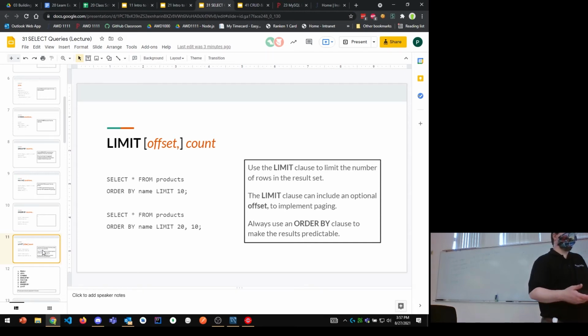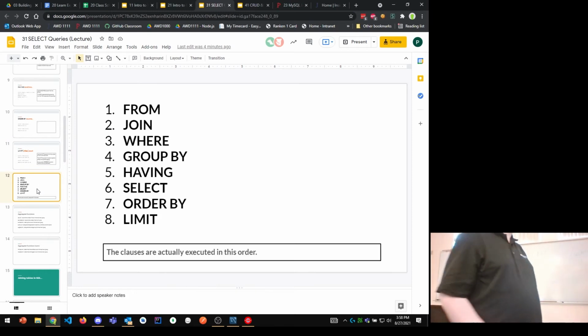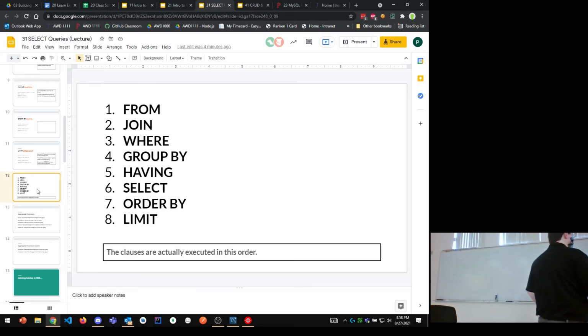Again, for all intents and purposes, it's random. In fact, it may be that the user refreshes the page and it's another 10 results. Refreshes the page and it's another 10 results. And you don't want that to happen. That's like worst case scenario. There's a lot of things that can make that happen, but that's things to be wary of. So with limit, you always need to use an order by.